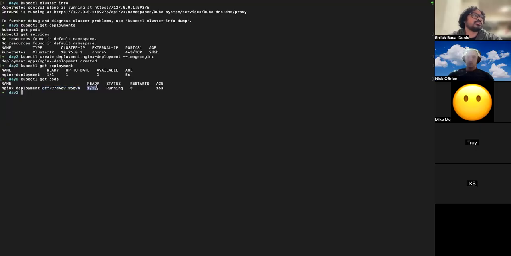So right now we see that it's always ready, but when you're actually building a production ready application, these all could be different in regards to the ready status, the actual status of it, and maybe restarts.